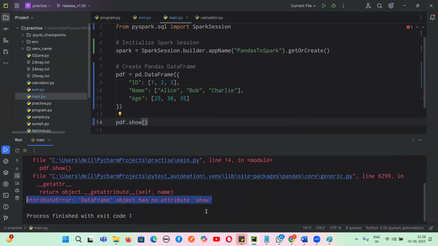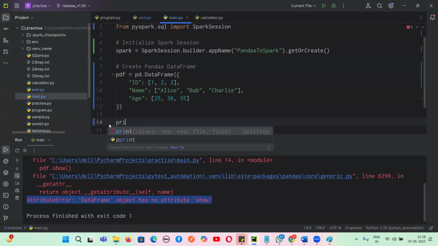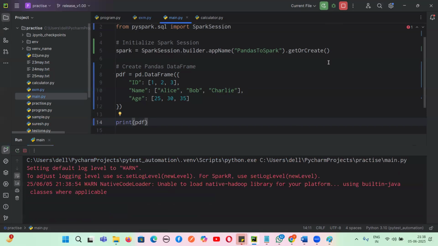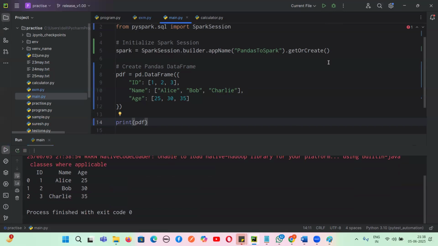Can you use this PySpark method show in this pandas? No. To see this data frame, what is the method we are using? Print. Are you able to see the straight away difference? The methods are not the same: the pandas data frame is different, and the PySpark data frame is different. Guys, tell me yes or no.